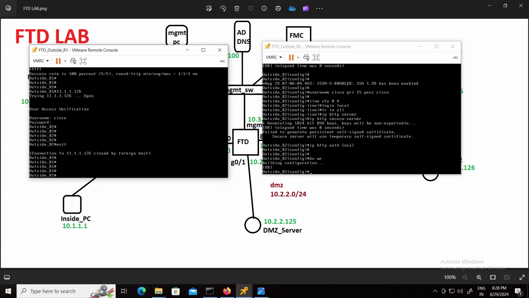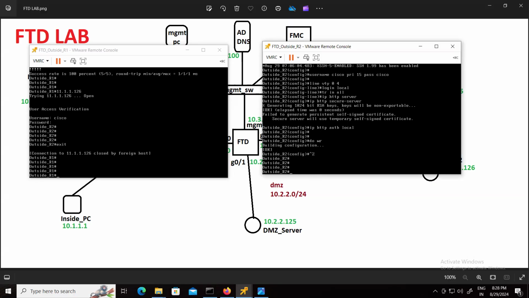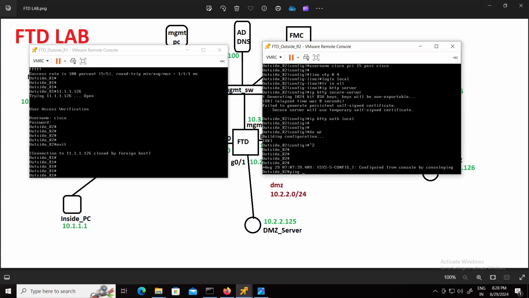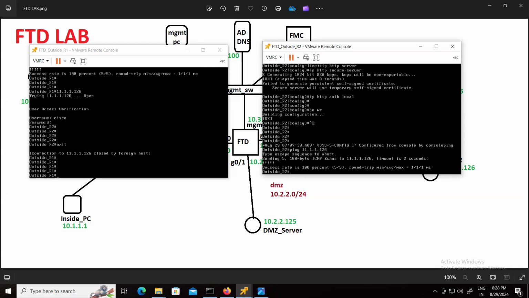This is ping. From here we can check ping 11.1.1.25.